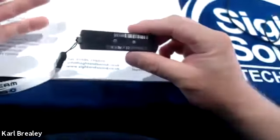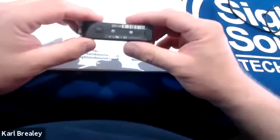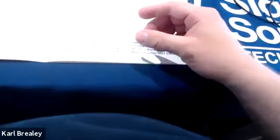Now, to start turning this on initially, you'll press it, long hold. You'll feel it vibrate as it kicks in. And as it starts to boot up, you'll hear it bleeping. It will just do a few bleeps, and then it turns on. And I'll tell you what, if I pause it.